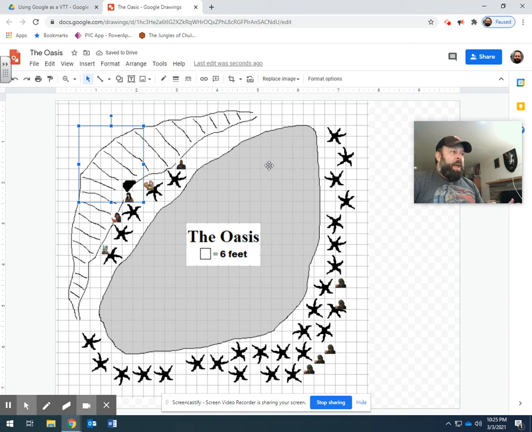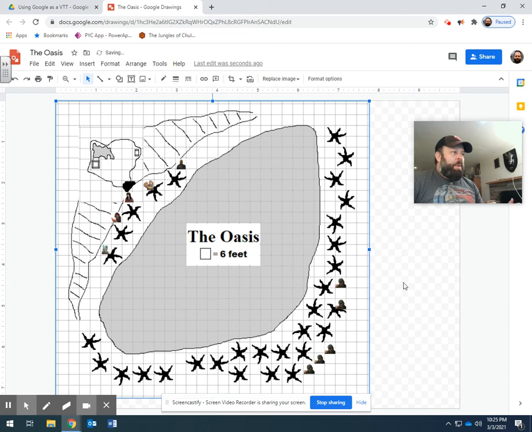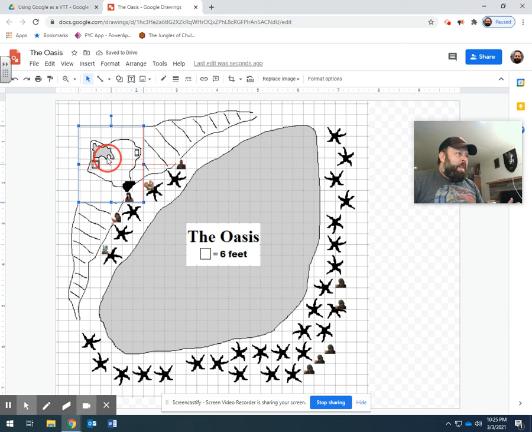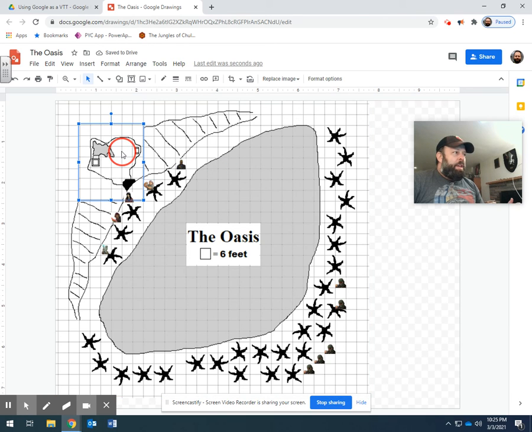Notice now it's hidden behind the original battle map. But if I click on that, go to Order and Send it back, then we have revealed the location that the heroes discovered, and it blends fairly seamlessly with the existing map.